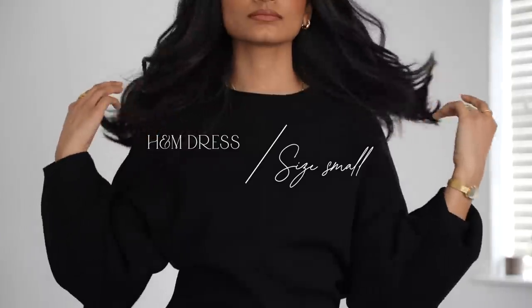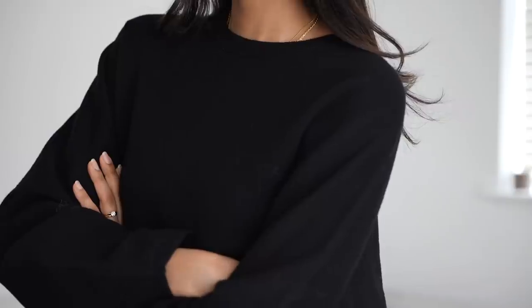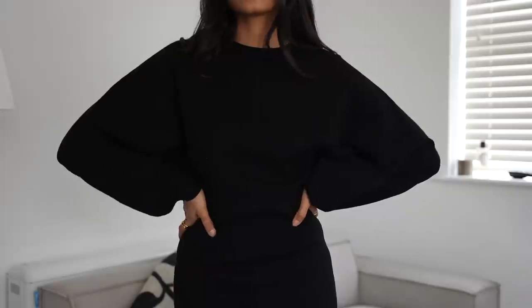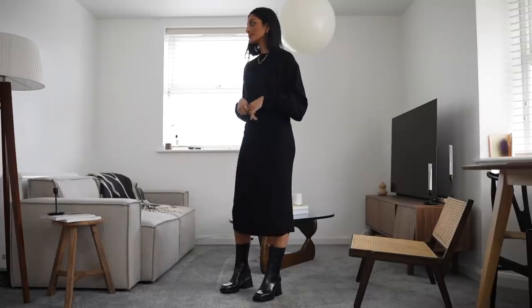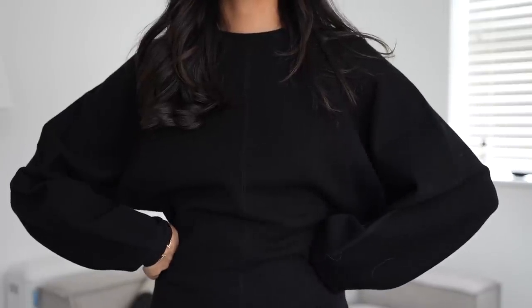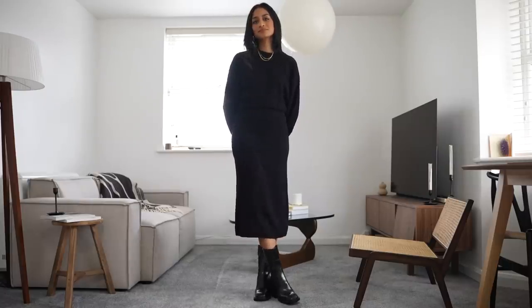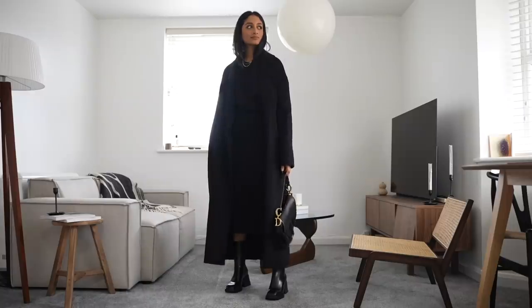I came across this knitted dress in H&M, and knitted dresses are not something that I tend to gravitate towards. I think maybe because of lockdown and being quite bored I'm experimenting a little bit more. Although this is something slightly out of my comfort zone, it's still very timeless and classic and I'm hoping that when things relax a little bit I'm able to wear this out. It has these really nice balloon sleeves that help to elevate a really simple piece, and it's also really warm and comfortable. I tend not to go for bodycon but this surprisingly feels quite comfortable. This will look great styled with some chunky boots or with a trench coat thrown on top.